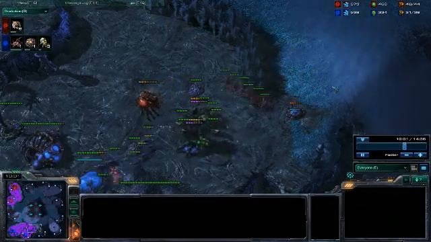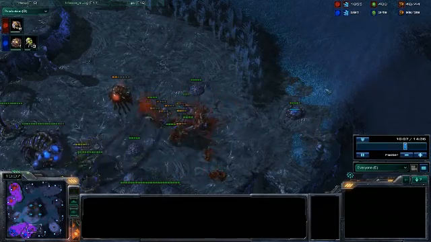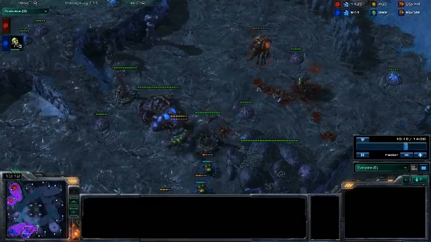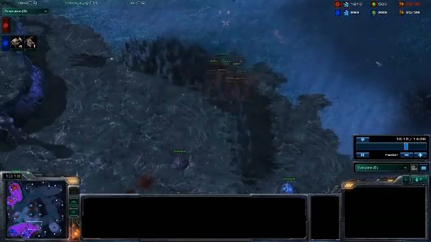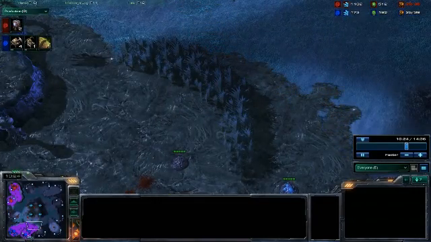So he's going to try and pick off this Overlord with 2 Queens without sending any Lings to help protect them. And as a result, I'm going to pick off one of his Queens. Now he is going to finally get this Overlord. I can't really poke in here if he has Banelings and he has Spines. So I'm just going to run away with these Zerglings and have them live to fight another day.